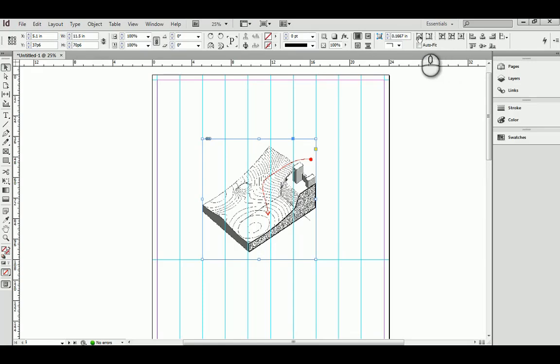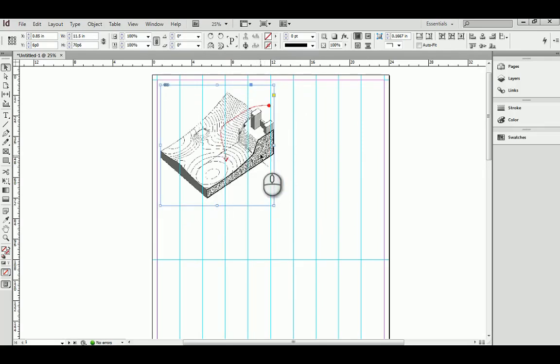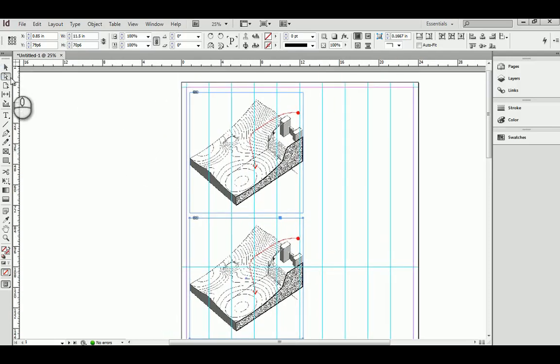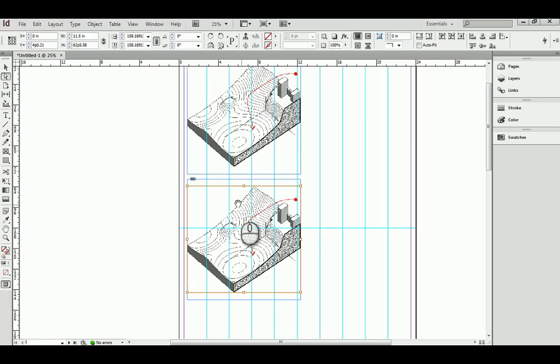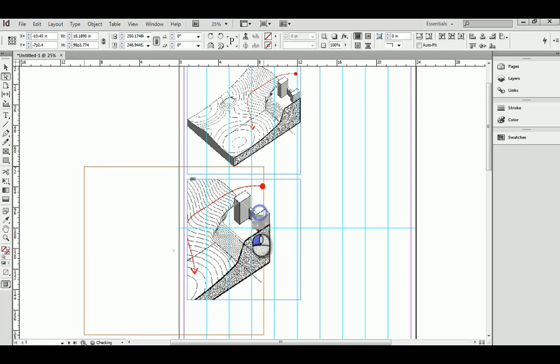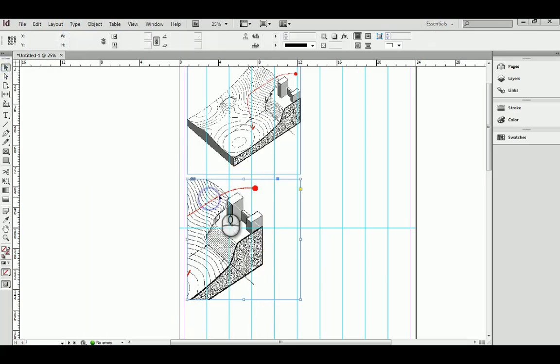So again, to quickly resize the frame or the content within the frame that you've made, there's a series of fit buttons along the top when your frame is selected. You can hover over any of these and they should give you a readout of what they're supposed to do. It's not cooperating with me right now, but basically this should fit the content proportionally to the frame. So if my image has come in too large for the frame I've created, I could quickly press that button and it will fit my drawing to that frame. Which button was that? That was this button here.